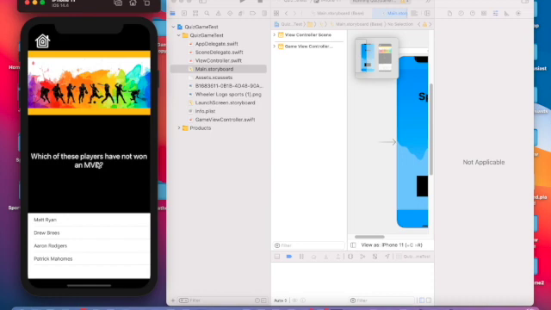So that is how the game looks, and I learned how to connect storyboards together. I also learned how to make a functional app.